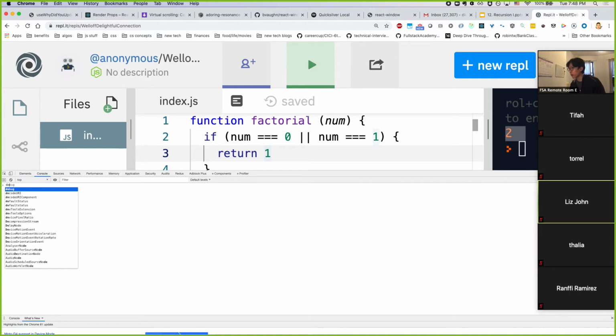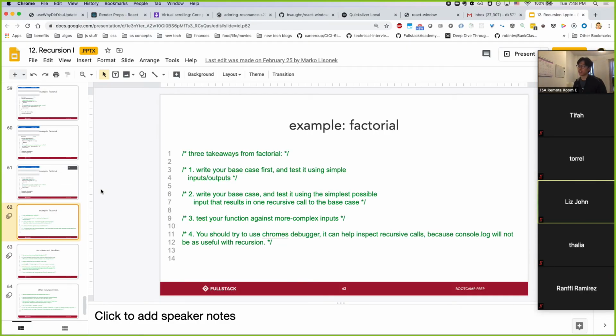I don't know if I remember how to. Yeah, I might have to get back to you guys on how to use the debugger. I haven't used it in a while, so I'm not 100% sure how to use it.